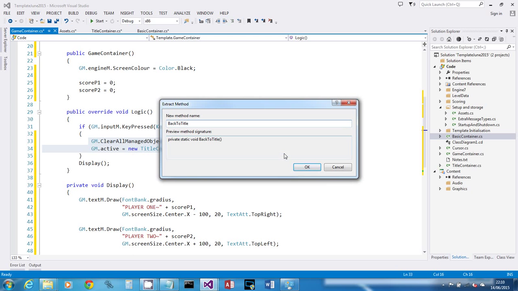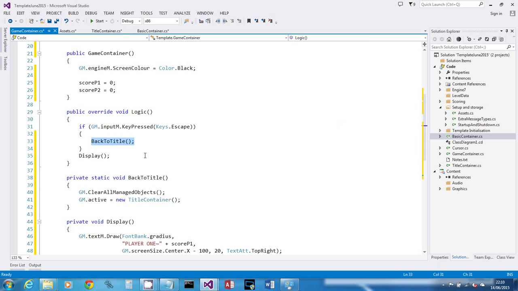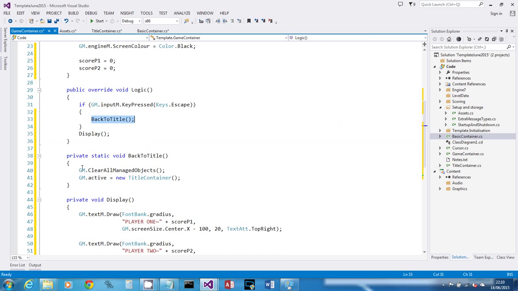Okay, and I'm just going to click OK. Now what it's done is it's gone and put a call in there to a method called back to title, and it's actually created it here. All right, which is quite powerful. That used to be the sort of thing that you had to do yourself all the time. Okay, so that's quite nice.